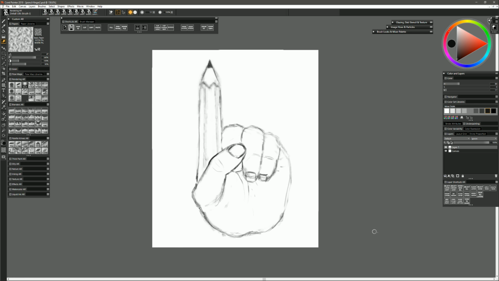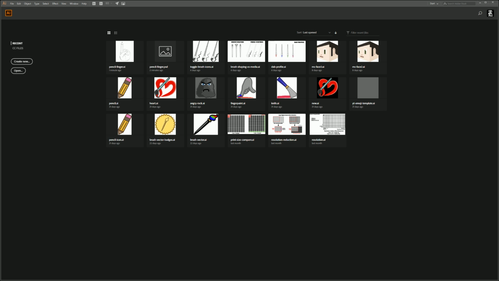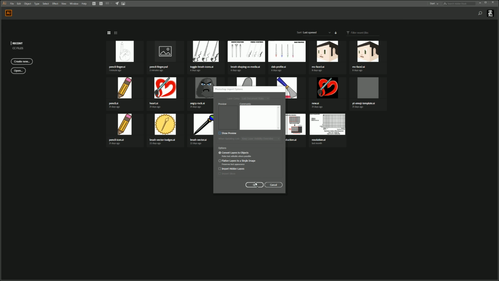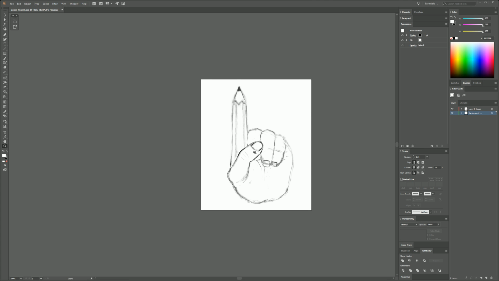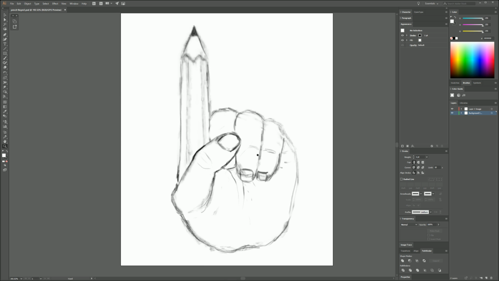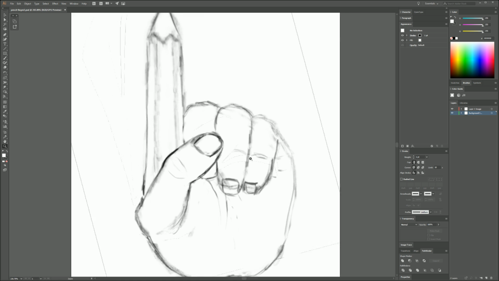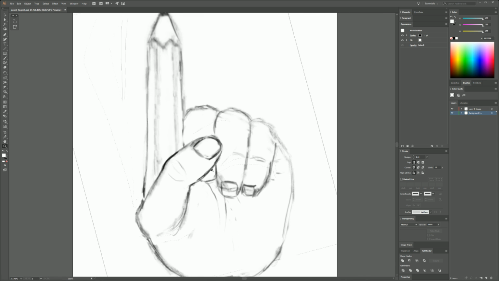Okay, let's go with that because I'm going to have plenty of opportunities to tweak the simplified version. So I'm going to save that. And I'm going to go to Illustrator. Whoa.